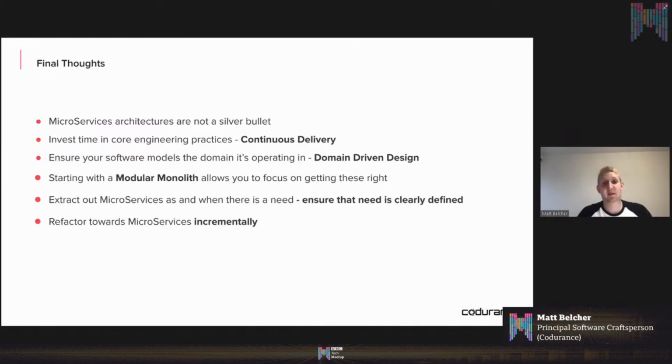But of course, like I was saying before, for many teams, a modular monolith is a perfectly fine ending point. As long as it has great automation and tooling for observability, monitoring and testing, that can be a perfectly fine solution to stick with, unless there's a real business need for you to extract out microservices.